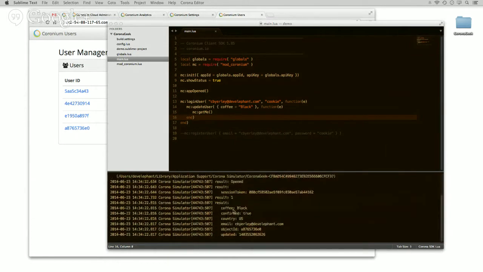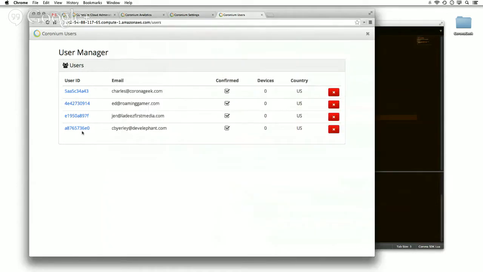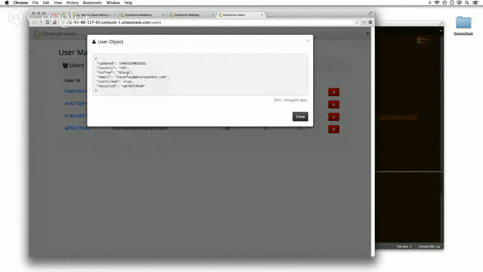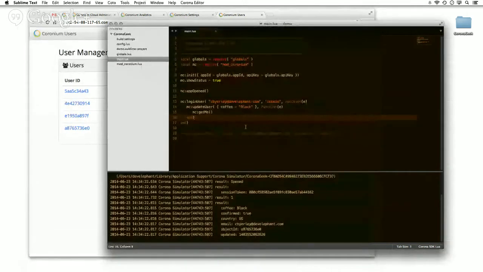Here you can see now it's added this coffee value for me, so now that's part of my user record, and that also gets embedded in here in my Mongo. So that way you can just add attributes to your user record if you need to. Of course, you can create a completely separate object if you don't want to tie those things to your user, but that's the way you can do that there.